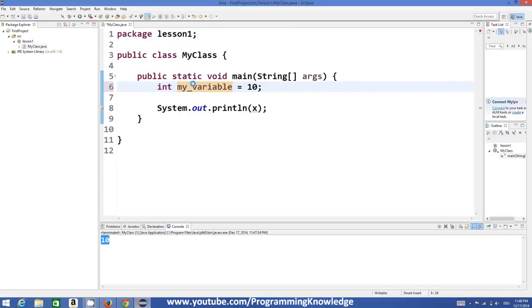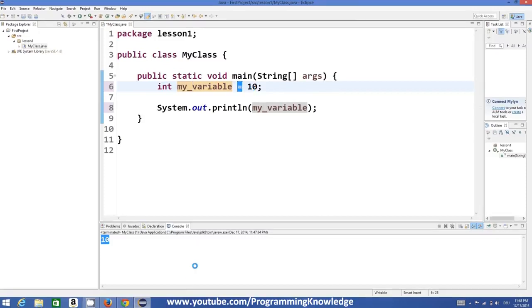So it depends upon you what name you want to give to your variable, and then you can assign a value to it, but the format will always be the same. First, the data type of your variable. Second, the name, and then whatever value you want to assign to your variable.